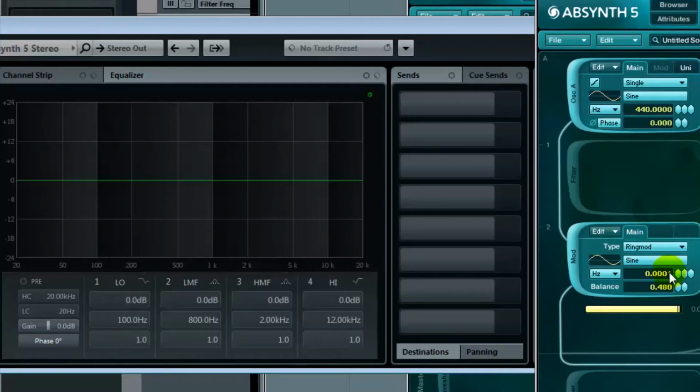So I'm just going to play a note. It should be a 440 hertz. There it is. That's what it sounds like. And right now, basically, that's all you hear. You just hear that single sine tone, and you can see it on the graph over here. Watch what happens as I turn up the ring modulator, and listen as well as watch this graph.